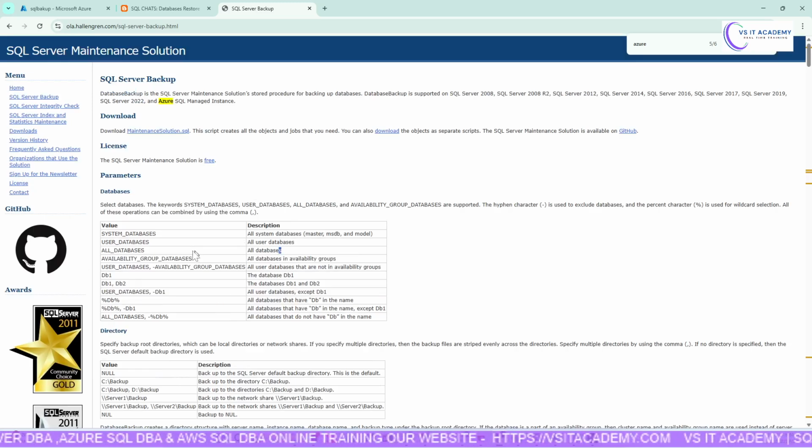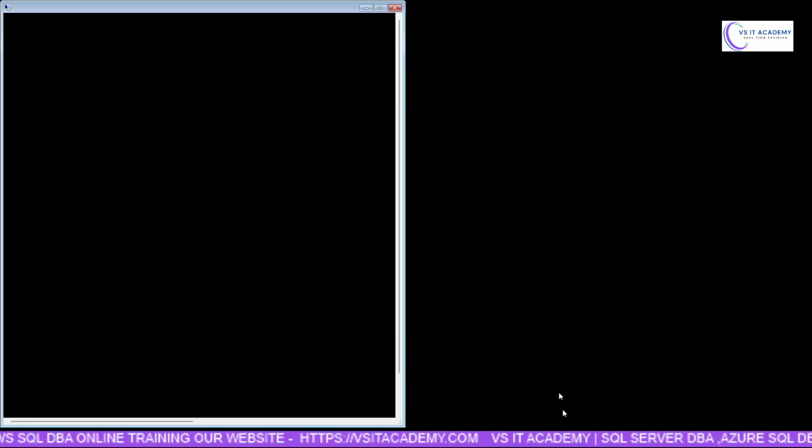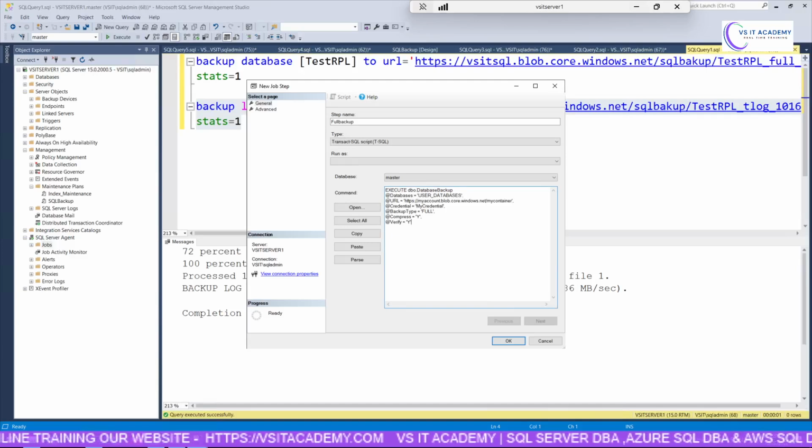Here this parameter is required, all databases. That means it will perform all the database backups. If you give user databases, it will take only user databases.